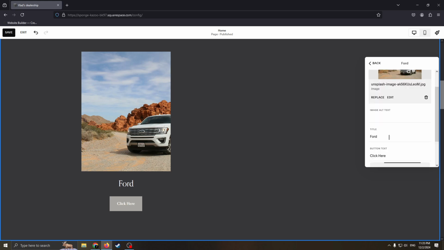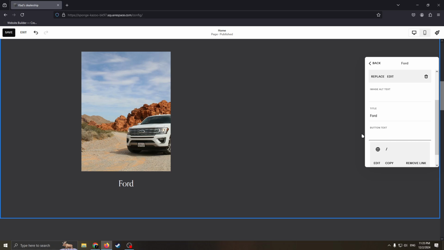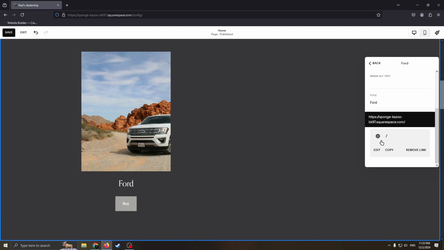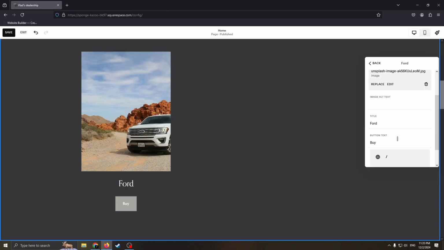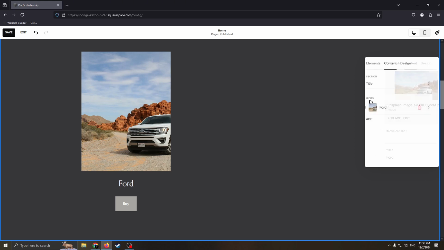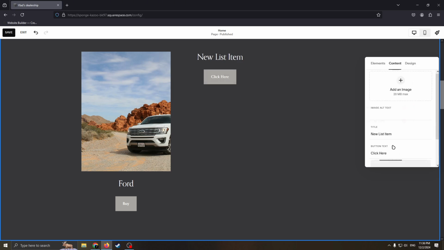Also, you can put a price here, change button text, for example, buy, and you can link this button to another website or to whatever you want. Image, text. So here, add an image.